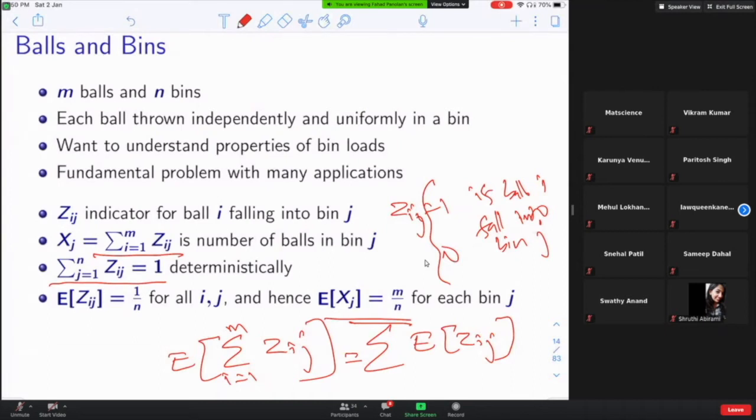And Zij equals 1 when the ith ball gets into the jth bin. So the ith ball goes into the first bin with probability 1 by n, the second bin with probability 1 by n, like that. And hence in the jth bin, it goes with probability 1 by n, and hence Zij equals 1 with probability 1 by n. Is that clear? Okay. So you fixed i and j, and you are talking about what happens when you do this. Okay, good.